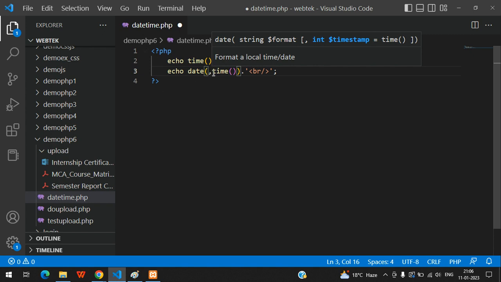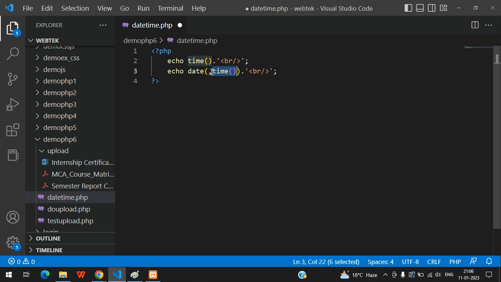So time will give you the Unix timestamp, and here the first argument you have to pass is the time format. Now, there are many time formats.